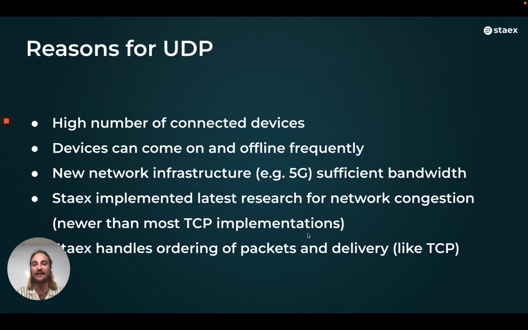But we didn't just let it sit there and say, oh, if we lose packets, that's okay. We actually were able to build in some of the functionality of TCP, such as network congestion handling, to help reduce dropped packets. We implemented some type of ordering and delivery system to be like TCP so that we can actually ensure that packets do get to their destination, but with a lower overhead than TCP. So overall, we chose UDP for the flexibility, and because we could implement a lot of the things that TCP offers in a more optimum way for our large-scale peer-to-peer network.